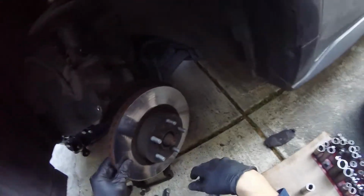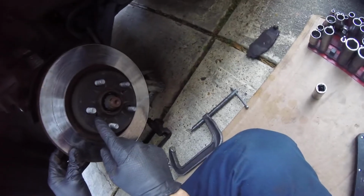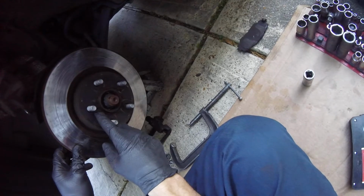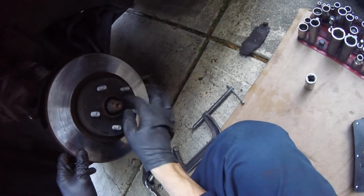Okay. And on, okay. Set that to the side. Now, this rotor's usually supposed to just come off, but if it doesn't, sometimes it's got holes in here, and you can put a bolt in there this size and tighten a little bit on each side.